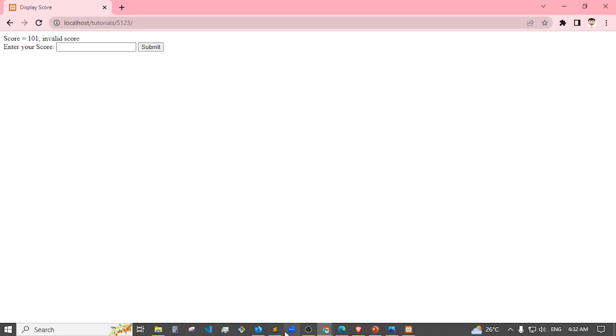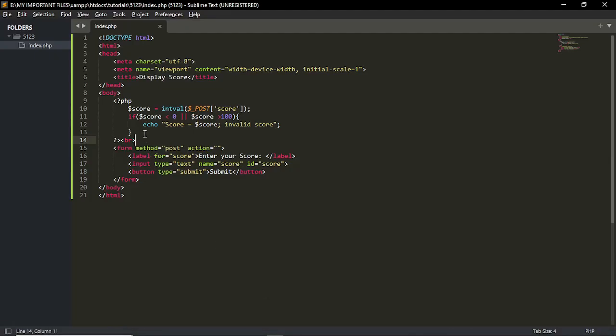which is score less than 0 and score greater than 100. Next we need to put the else if.